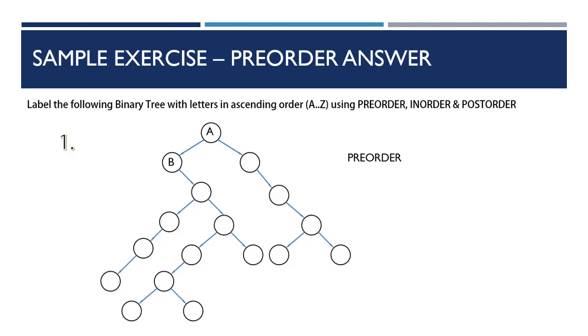Next, traverse from the right. From the right, you have to visit the root, then traverse from the left. There are still subtrees. If this is the root of the subtrees, all you have to do is label this letter D, letter E, and letter F. Then, if you finished evaluating this subtree, go back to the right subtree of this root. So proceed to the right.